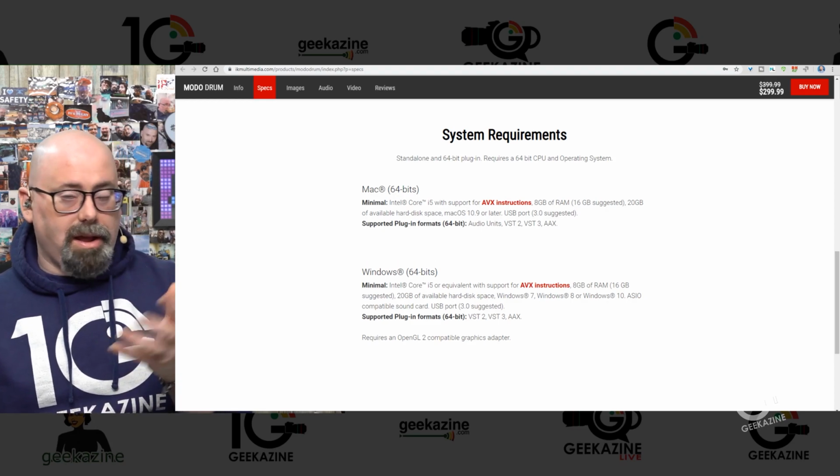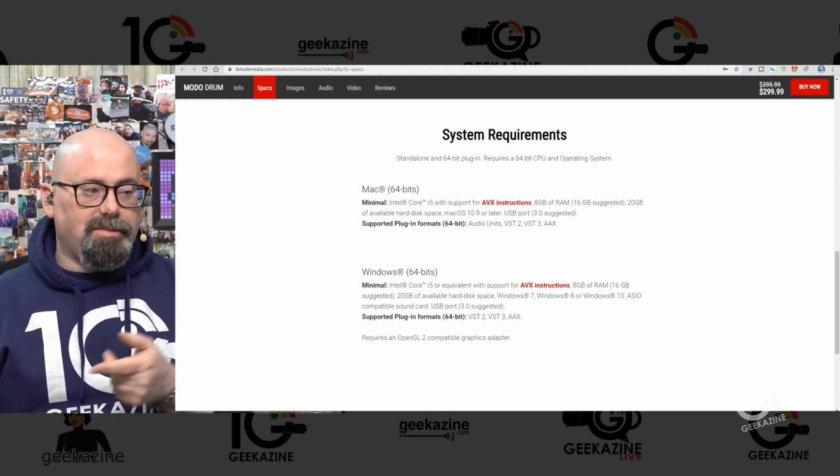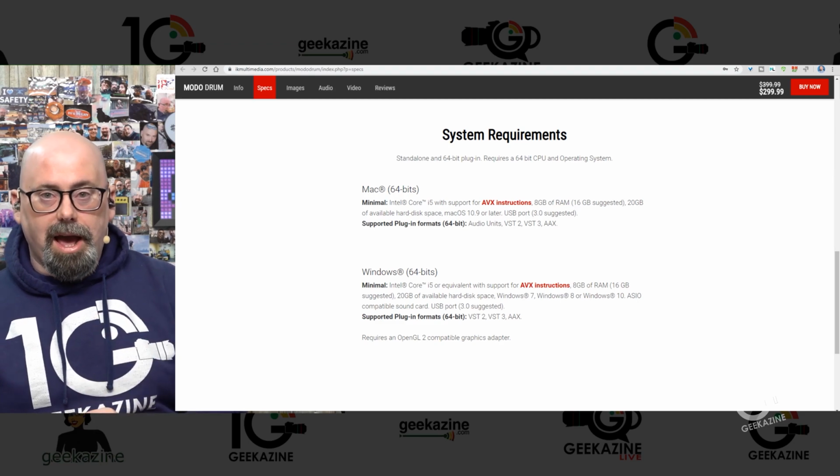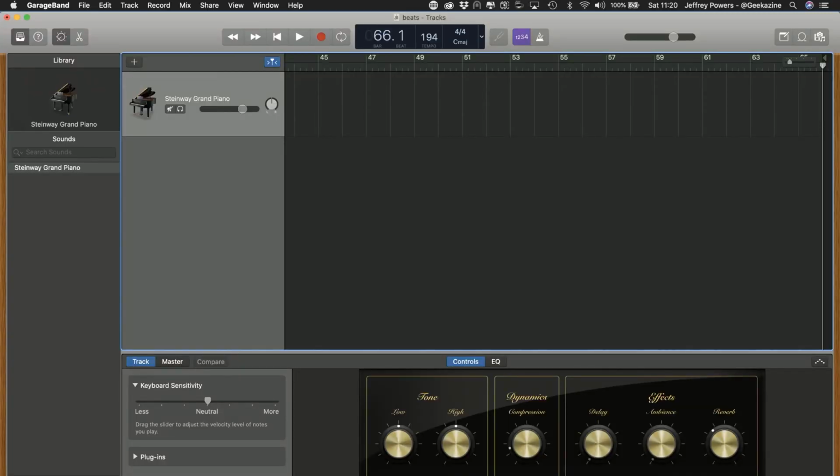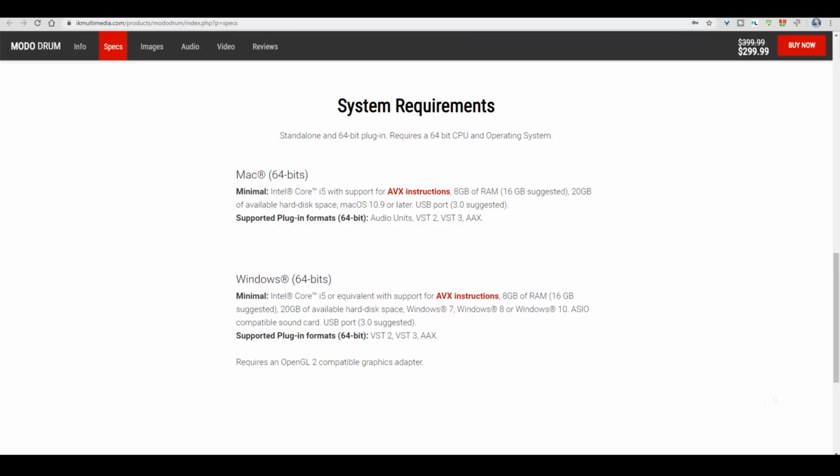So you'll need any program that uses a VST2 or VST3 or AAX. What we're going to use, we're going to keep it as simple as possible. We're going to use GarageBand. Just going to open it up in there. Of course, we're going to show you the interface first before we do that. Let's take a look at this a little bit more.